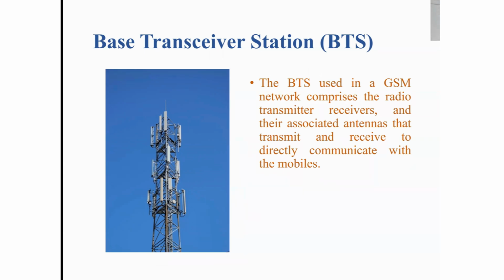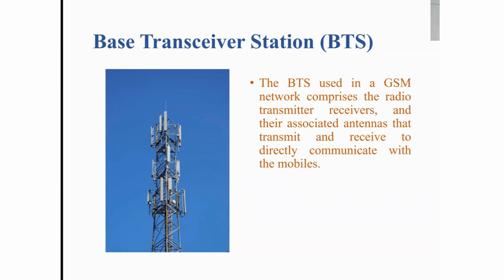Okay, transceiver is nothing but transmitter plus receiver. The transmitter is used to transfer the data, and the receiver is used to receive the data. So a transceiver means it is able to transfer and able to receive the data. Then we can call it a transceiver. So it's a base station. Base station, transceiver, or base transceiver station, we can call it both.